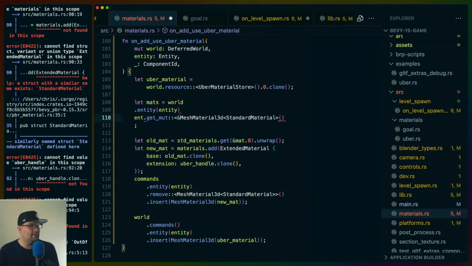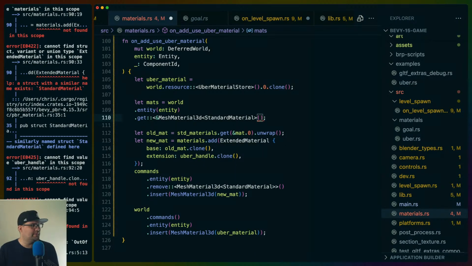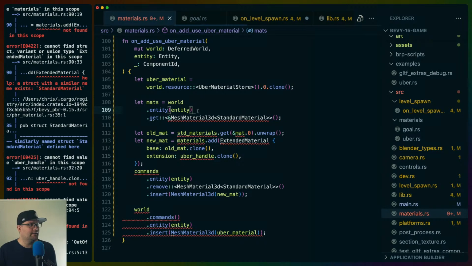We don't want entity mute, we want this. There's still an error there. Is that a relevant error? Did I make a syntax? Yes, I made a syntax.